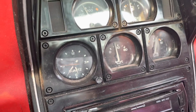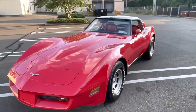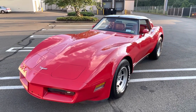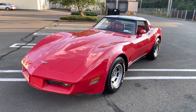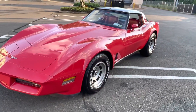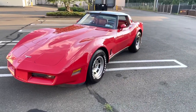There it is — just a beautiful 1980 Corvette. This is one you put in your driveway and it's an absolutely proud machine to own. Absolutely stunning, and I'm not exaggerating. You see this in person, you'll be absolutely floored. You might even want to buy it sight unseen from this video.